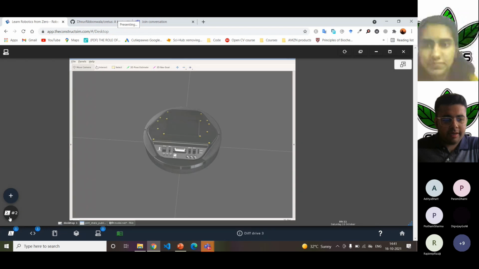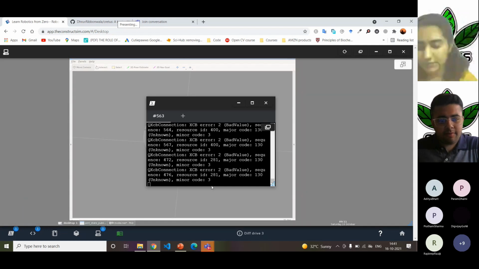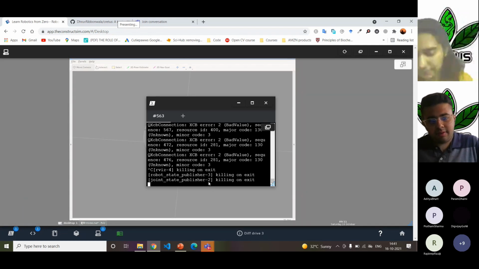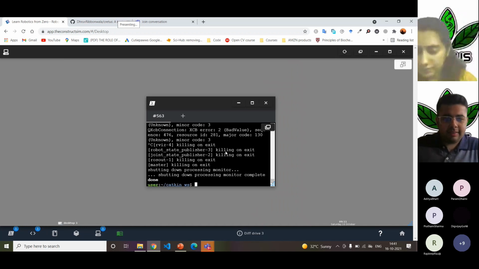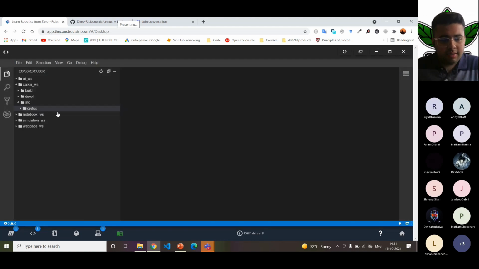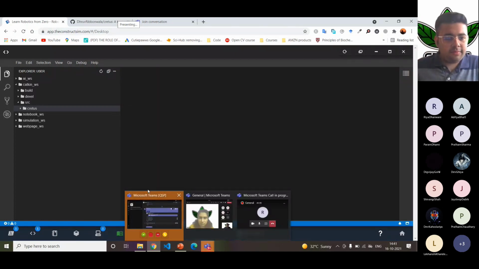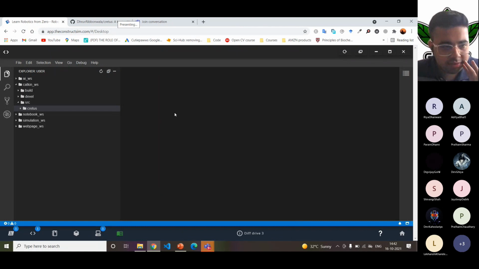And in order to terminate any process, all we have to do is give a control C. I think this is standard. This is a standard in Windows as well. I don't know if it's a standard in Mac, but in Windows it is. So this is a very handy way of terminating any process.